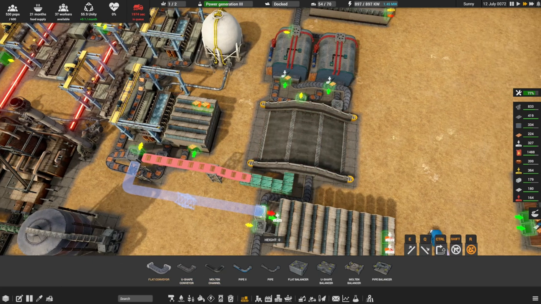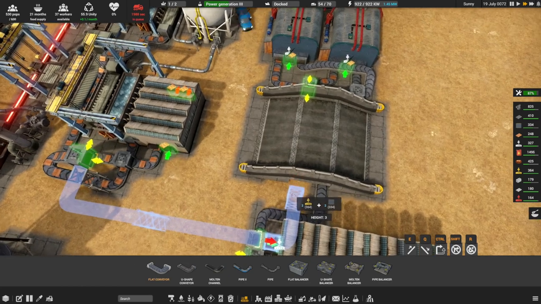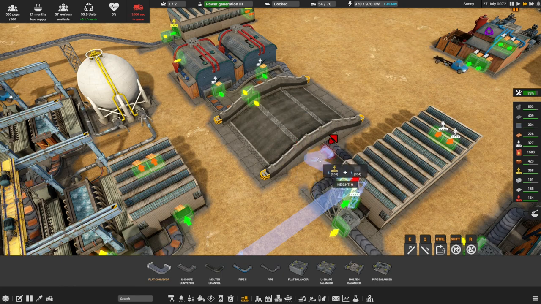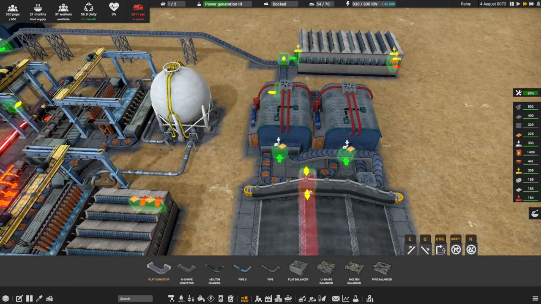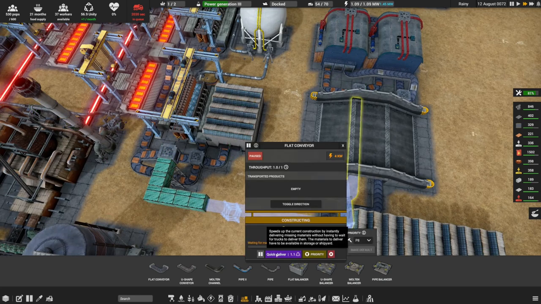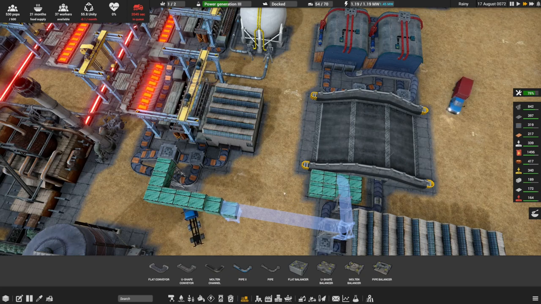Now the flat conveyor. No. Let's tie that one in there. What? Can we? Okay, I didn't think we could go over that. There we go. Beautiful. Now, what I'll do is I'll quick deliver for that one. And that should get us back up and running really quickly.